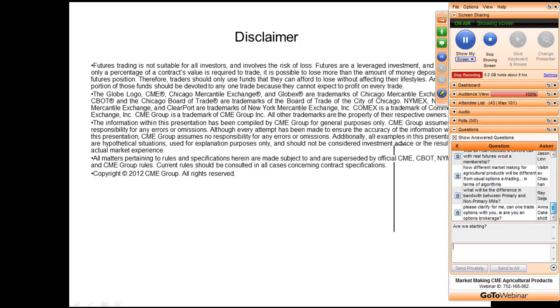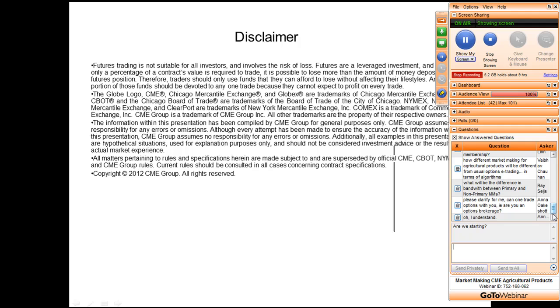Sure, I haven't seen any new ones come in. OptionsCity is not an options brokerage or introducing broker. We're strictly a software company. It's your own trading privileges with the exchange that allow you access to them. We just simply install our software, and of course, help you get plugged in. It's a server-based system for auto execution and auto trading, combined with the tablet technology for trading the pit electronically as well as open outcry.